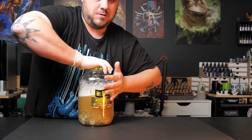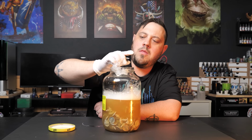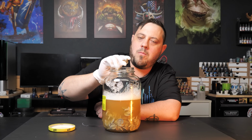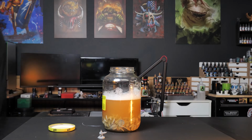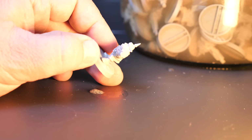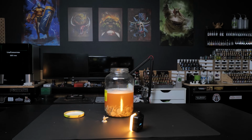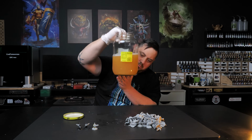I'm always surprised by how well LA's Totally Awesome can just cut through and get rid of paint on old models, even sitting and just being stirred up once a week or so. The primer that was on these guys just melted off and settled at the bottom, and what paint was left came off with almost no effort. If you have time to wait, this is by far the cheapest and easiest way to get paint off of a model. And while I'm at it, let's go ahead and throw some old Bretonnians and Orks into the jar for another video later on.